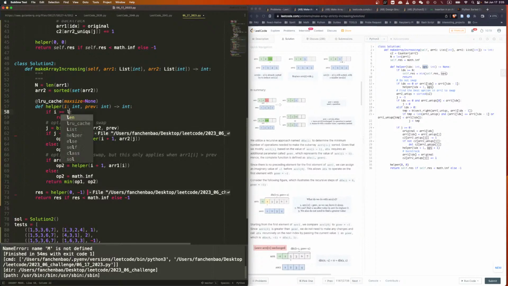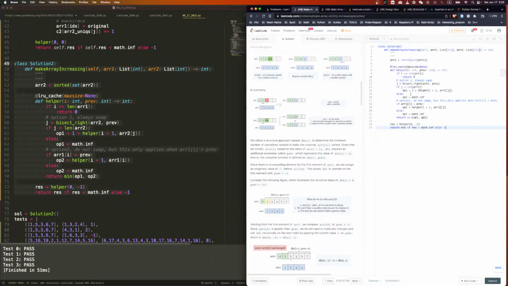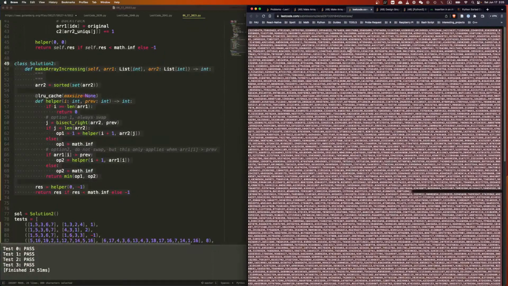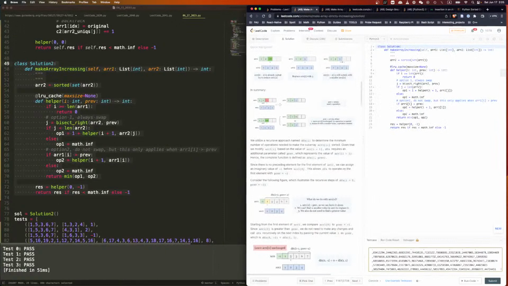This is the same, line array 1. Yeah, I think this is much better than the other attempt. Let's see if this is right.